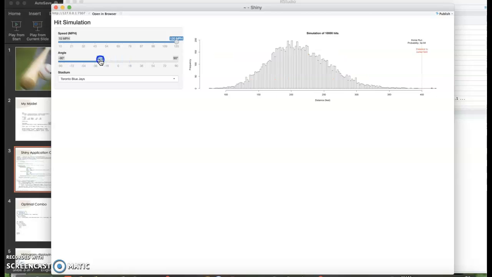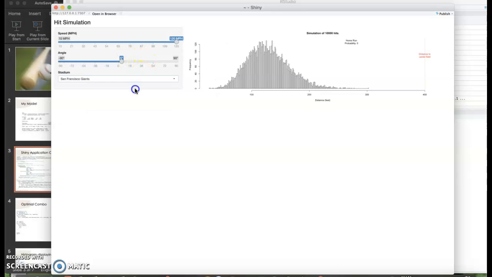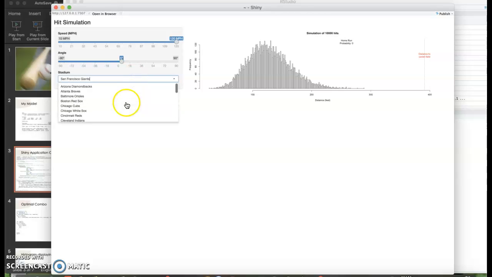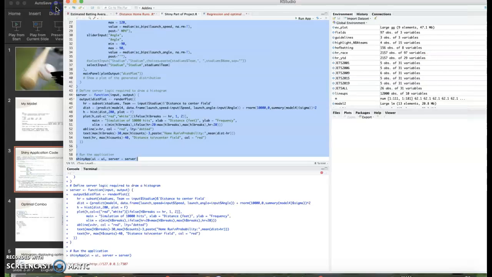You could also slide it all the way this way to a launch angle of 5 degrees, which is obviously never going to be a home run. And you can do that for all the different stadiums I have here with the distance to center field. So that's my Shiny app.